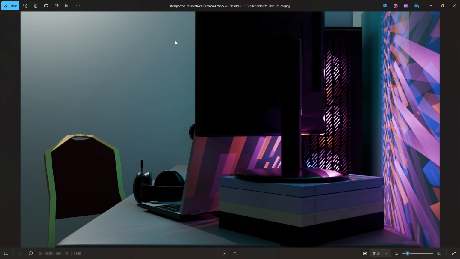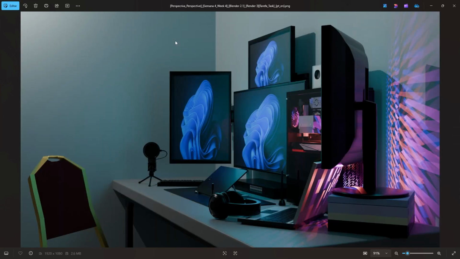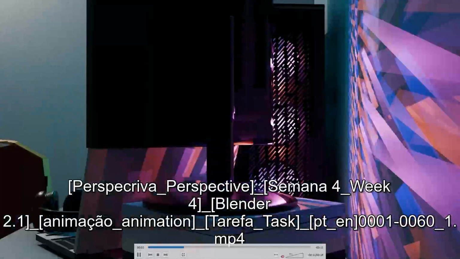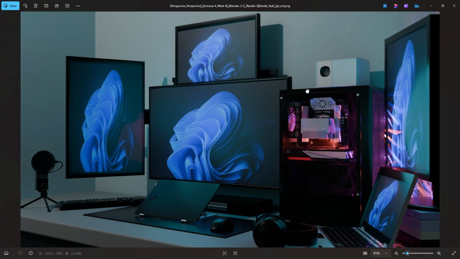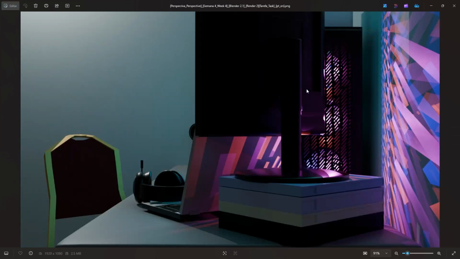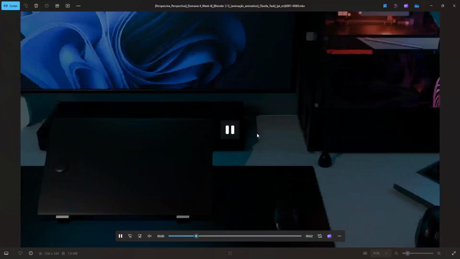This is the first render, the second one. Let me put this on full screen. So basically you have the renders over here of that scenario, and again we also have this recording.